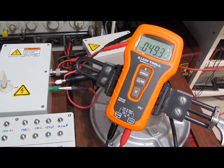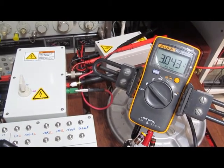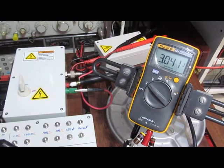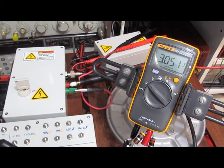It appears the Klein Tools MM500 is good. I'd say that it passes this test just fine. And again, last but not least, our little Fluke 101. 14 ohm source impedance, 2000 volts.